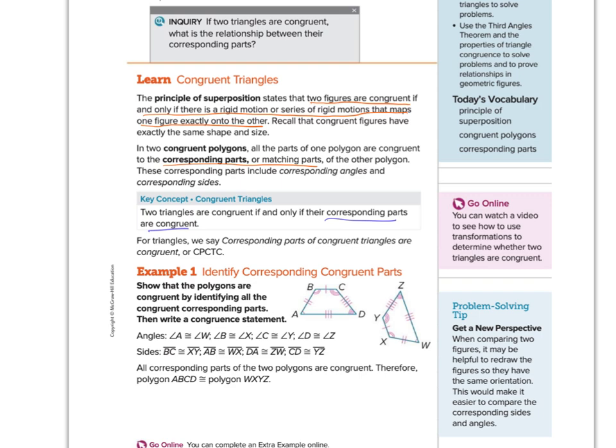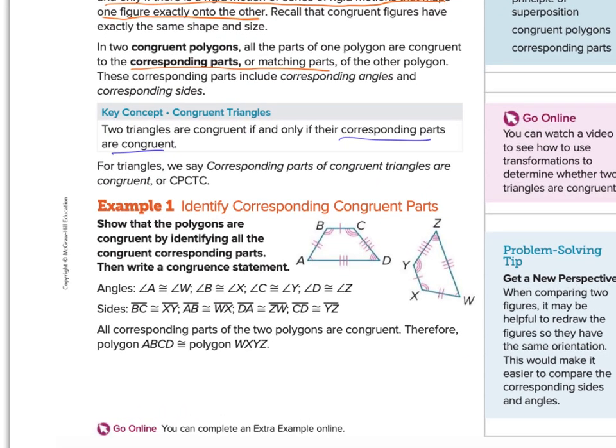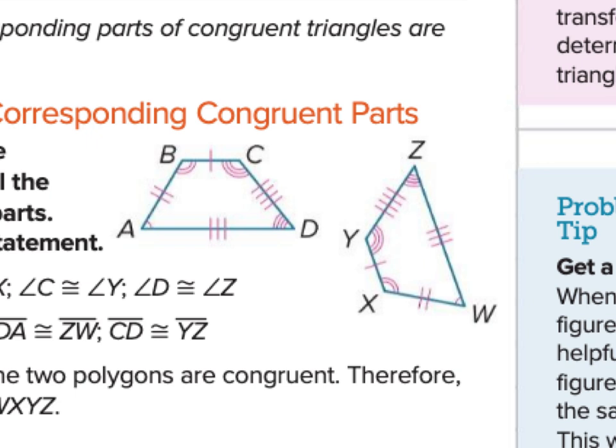If we look at this first example, we're talking about congruent parts here, and understanding that it's not a triangle. But seeing these 2 images, hopefully at this point, we understand that the things that match up, I should be able to understand that angle A has 1 arc. Angle W has 1 arc. So I should know that those 2 angles are the same. Angle X has 2 arcs. Angle B has 2 arcs. I should know that those 2 angles are the same.